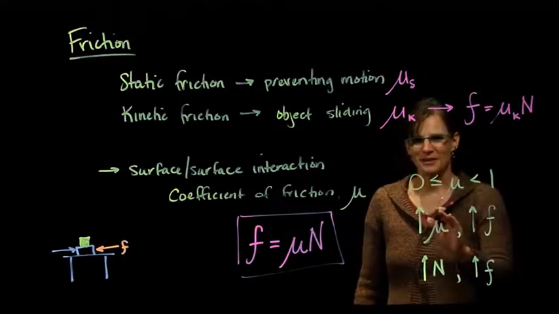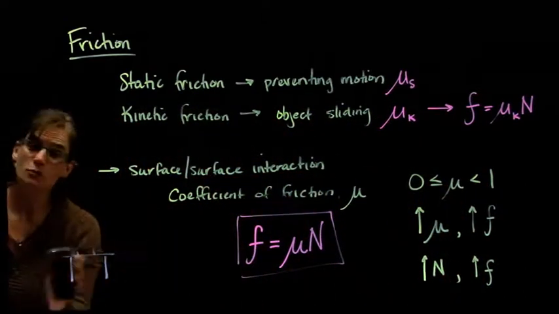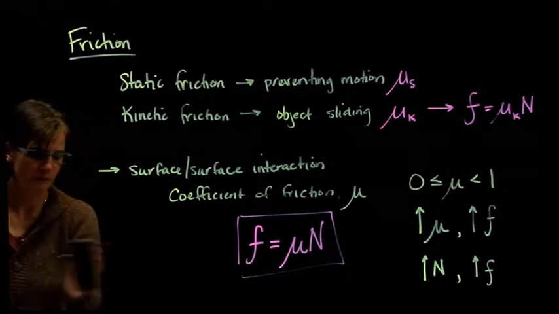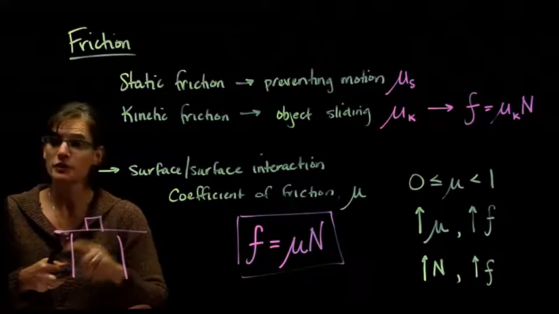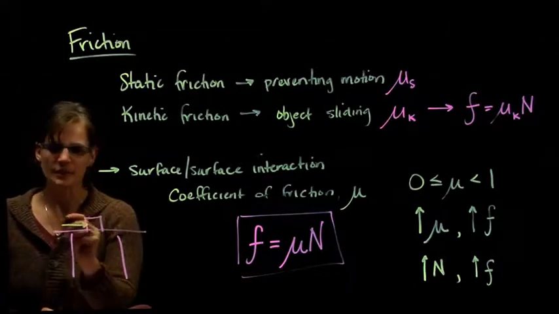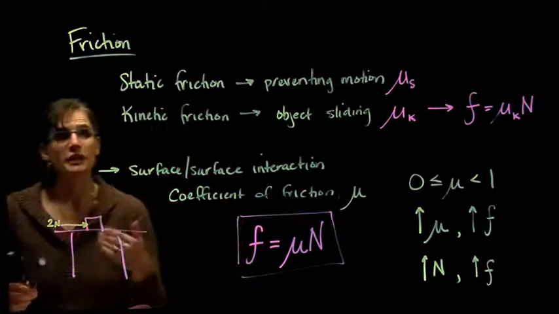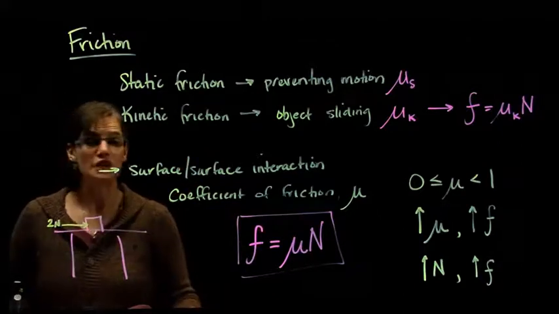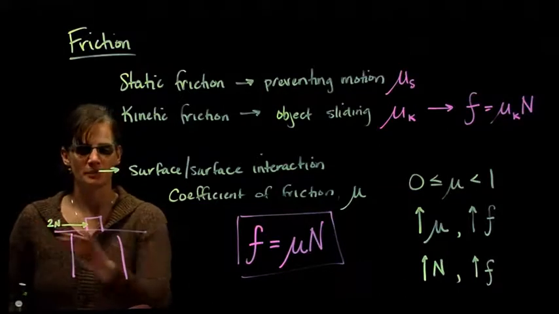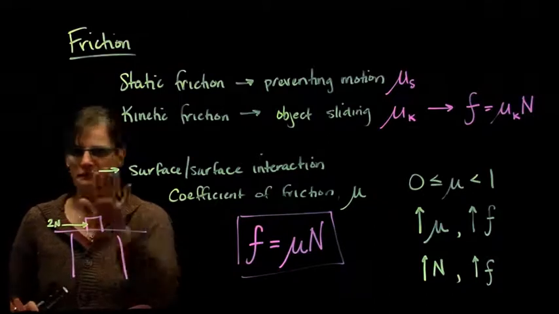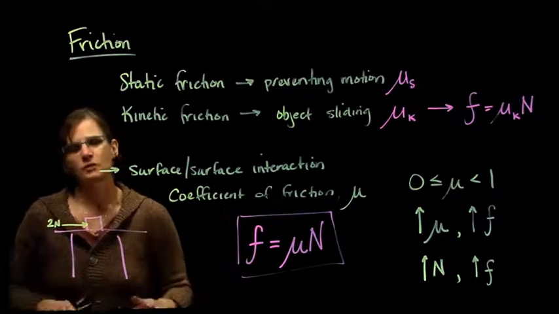It's a little different for static friction, and here's why. Let's go back to our example of pushing on a block of wood on the table. I have a table and my block of wood, and I apply a force of, let's say, 2 newtons, and it doesn't move because of friction. If it's not changing its motion, then the net force must be 0. We're only going to look at the forces in the horizontal dimension because we're on a horizontal table, so we're not going to worry about gravity or the normal force right now.